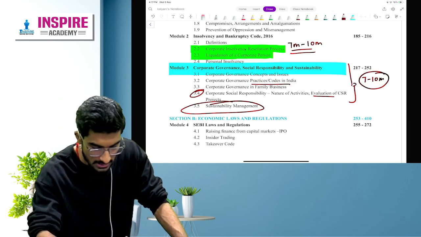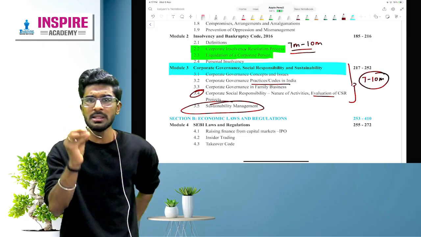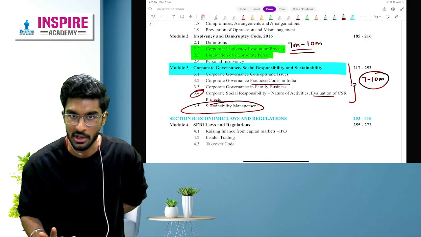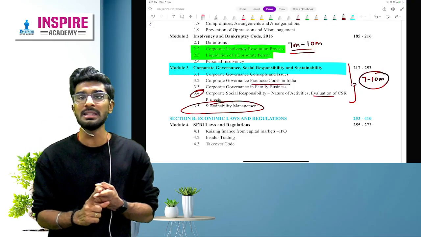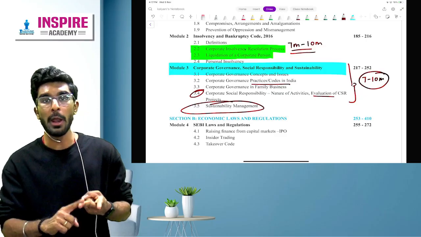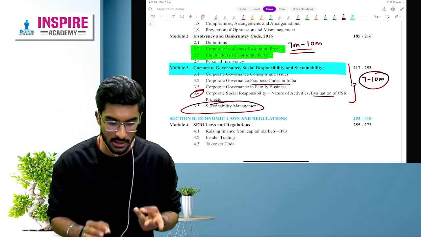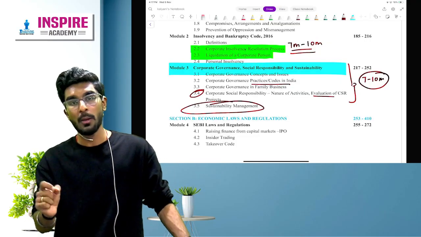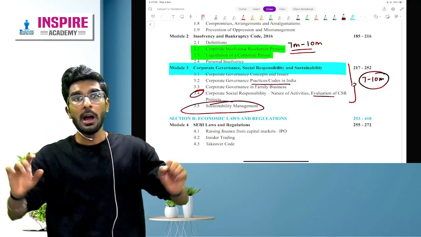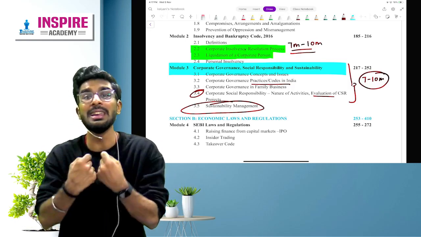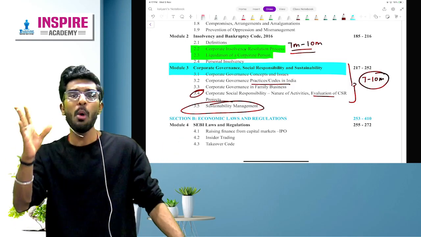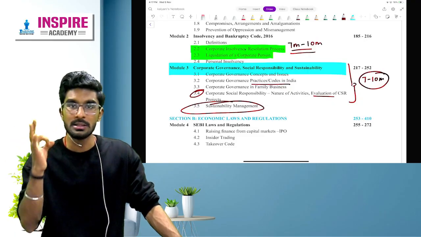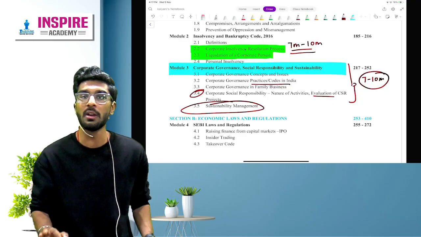The reason is that this subchapter talks about the completely practical aspect of the Companies Act, CSR expenditure. We are going to understand how the CSR amount is calculated, and where we can spend our CSR expenditure. Number 3, before we spend, what all things we have to consider. After we spend, what all things we have to consider. After that, how do we find out the impact that we created in society. Also, we're going to understand how to identify the impact assessment. So this is the most important subchapter of corporate governance, if you ask me.